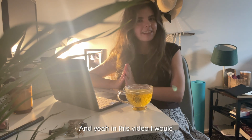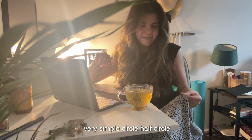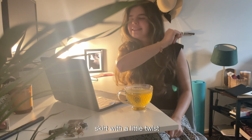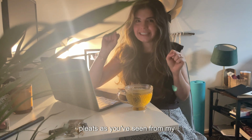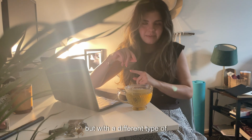And in this video I would like to show you how I made this very simple half circle skirt with a little twist. I really love pleats, as you've seen from my previous video of the black pleated dress. This time it's a skirt, but with a different type of pleat.